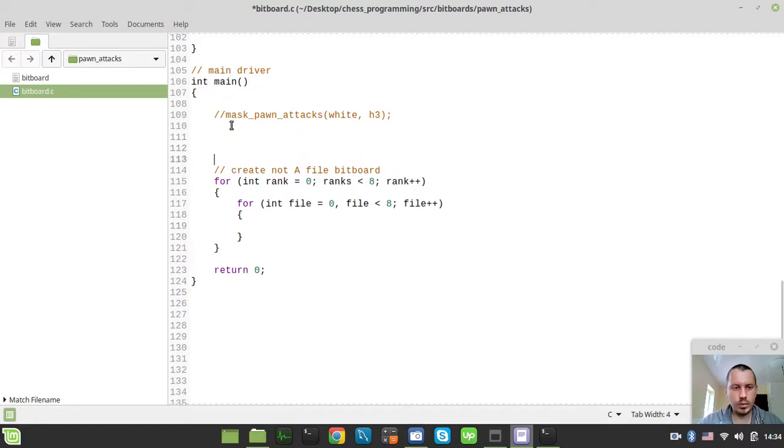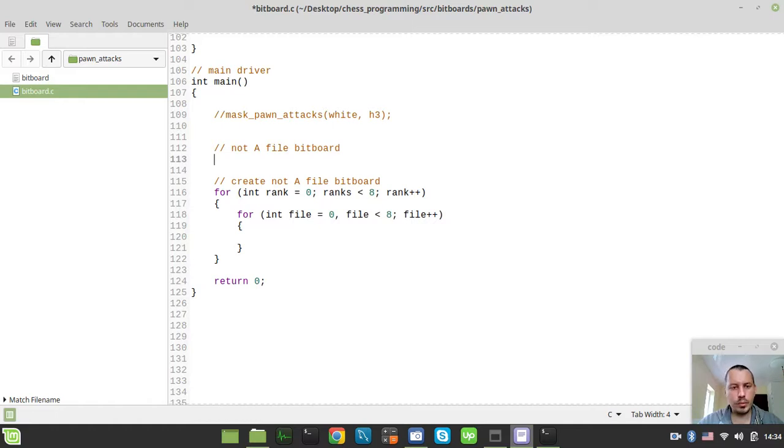Let's create the bitboard not a file bitboard. We'll first create it locally and then we'll make it global. So let's call this not a file equals, let's initialize this as 0 unsigned long long first.